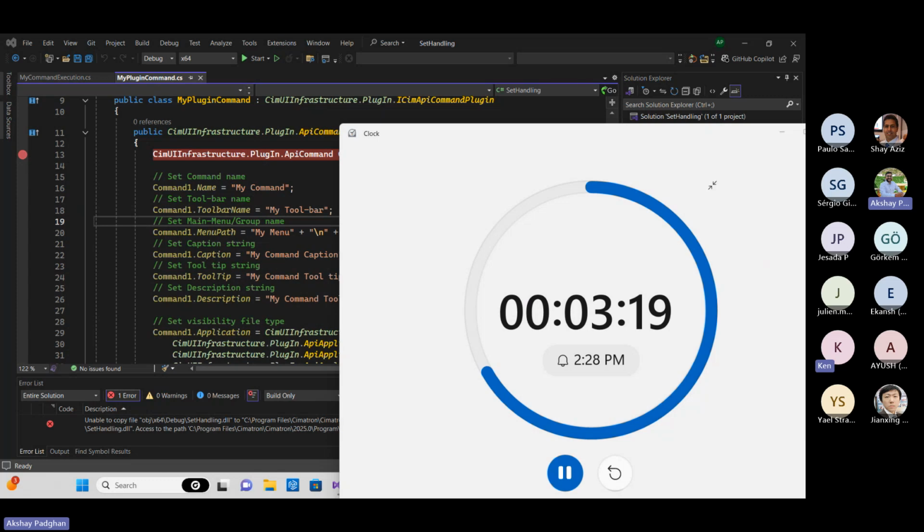The icon and the tooltip image are added in chat, so you can download and use them. And also, I have shared the tooltip path where you have to move this tooltip file.